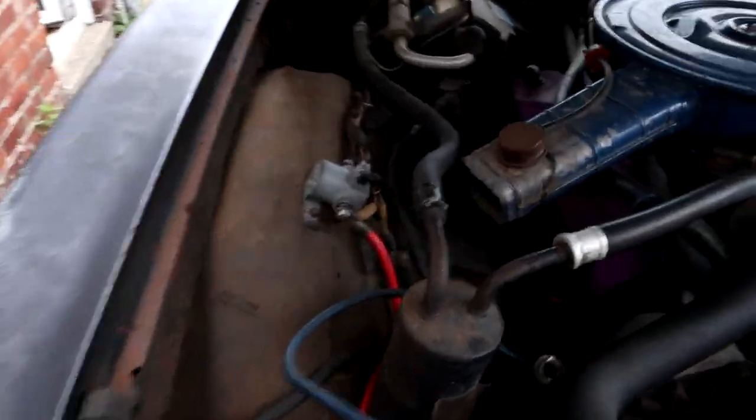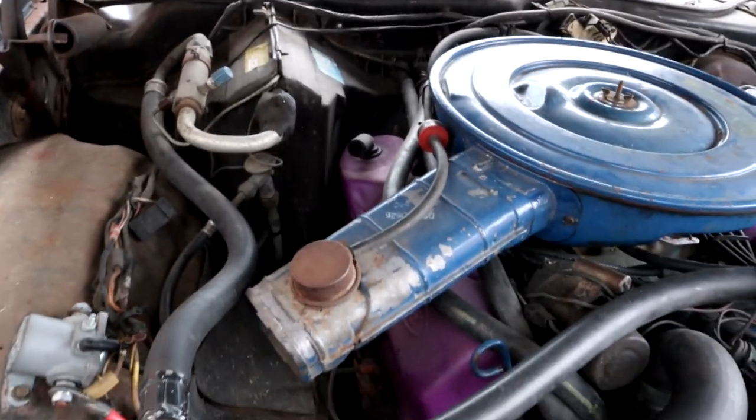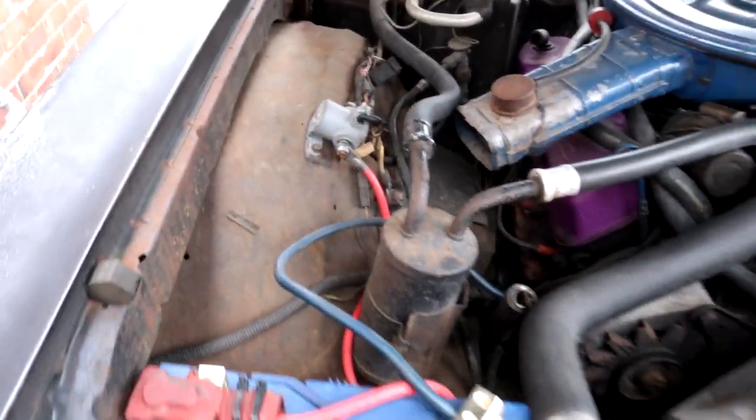But the Ranchero, you may have seen us checking something at the back of the engine there. That was the transmission fluid. So I was checking that to see what the levels were on it. Because the last time I drove the Ranchero, the gearbox started slipping. So I was hoping it would be low on fluid or out of fluid. Having checked it a few moments ago, as you saw, it appears it is low on fluid. There's only very little bit on the bottom. So hopefully I'll get some fluid for that, top it all up. That'll sort out any problems, get it back running as it should.